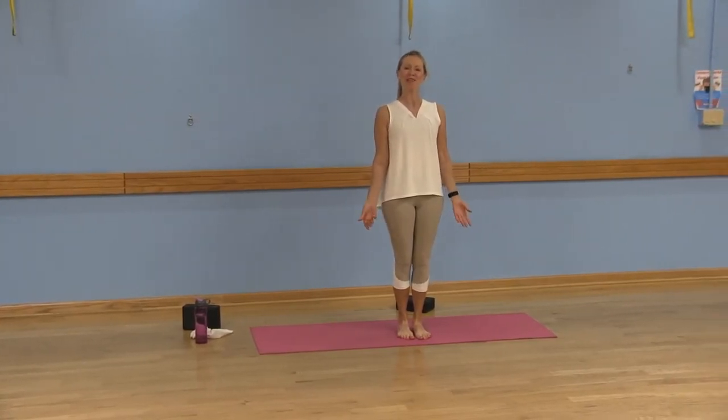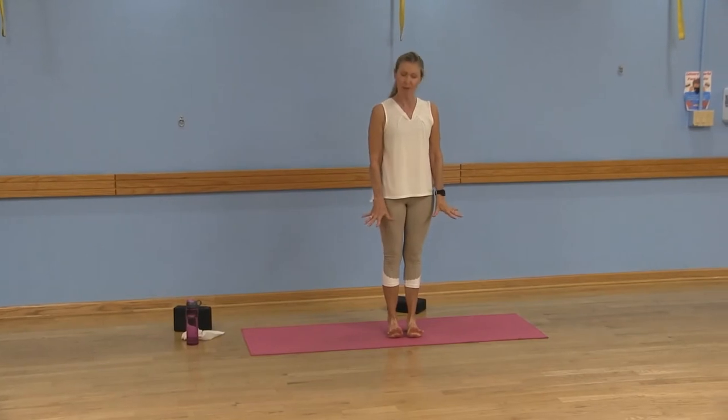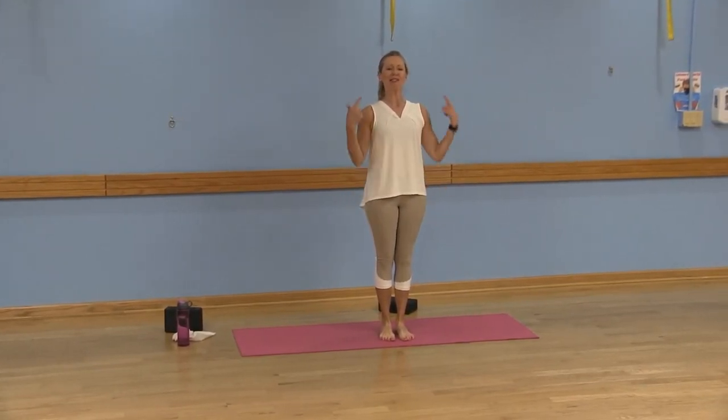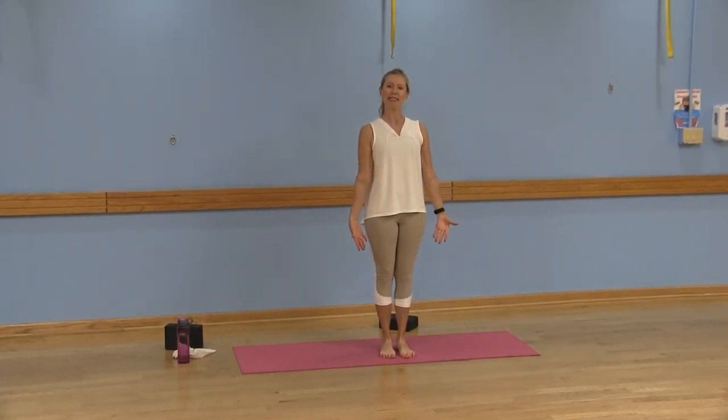So we're going to start first in our mountain pose. So your feet are going to be grounded. Lift up those toes and spread them apart, and then place them back down. So think about your ears by your shoulders, shoulders over your hips, hips over knees, knees over ankles. Palms are forward.